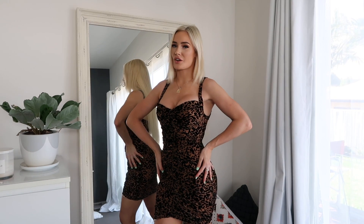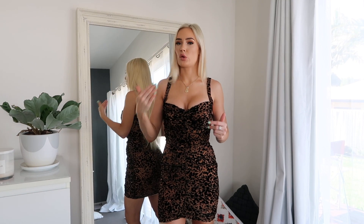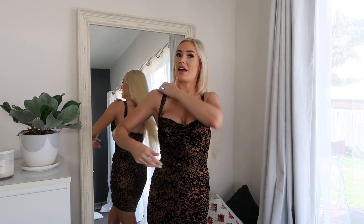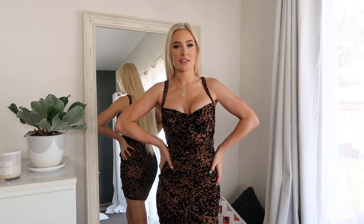So this is the Cleo dress on and I absolutely love it. This is definitely true to size, so I wouldn't size up or down — it's fitting me beautifully. It's a little tight around my boobs, however it's really helping to bring them up there, so if you're lacking in the booby region, this dress is going to help you out. It's got really nice ruched detailing, which is always very flattering. I love the pattern — with the blonde hair I look a little like I'm out looking for a sugar daddy, but I love it. The back is very figure hugging and very flattering. I got this one in a size small and it fits perfectly.